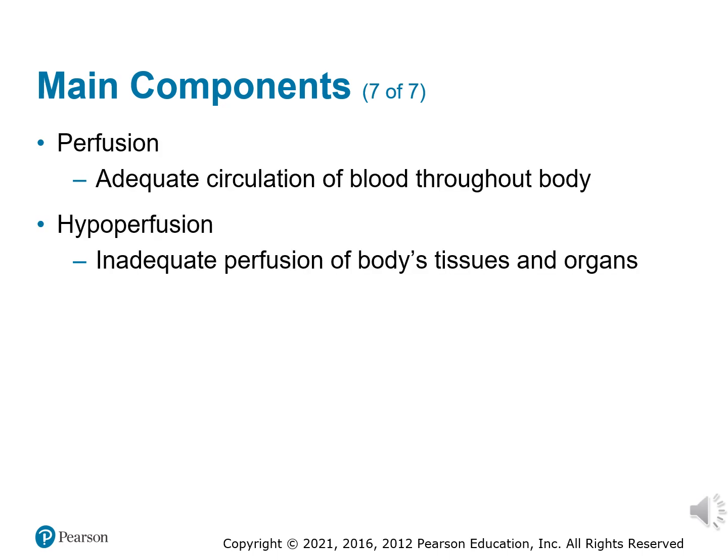Perfusion is the adequate circulation of blood throughout the body, and hypoperfusion is the inadequate perfusion of the body's tissues and organs. So remember that perfusion is the adequate filling of the body's capillaries, which supplies the cells and tissues with oxygen and nutrients. Hypoperfusion results when some cells or organs do not receive adequate oxygen, which then causes a dangerous buildup of waste in the cells.